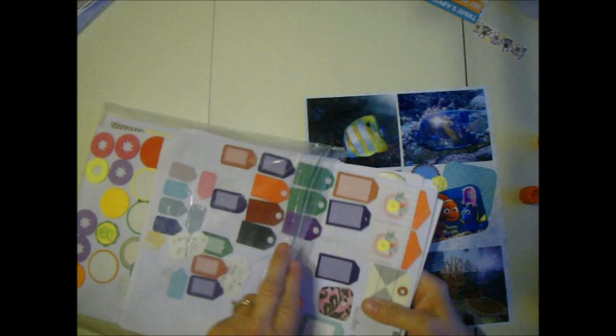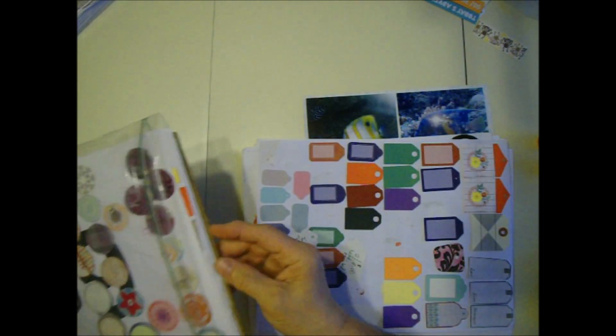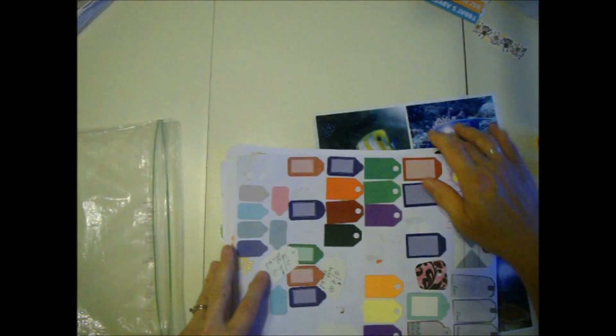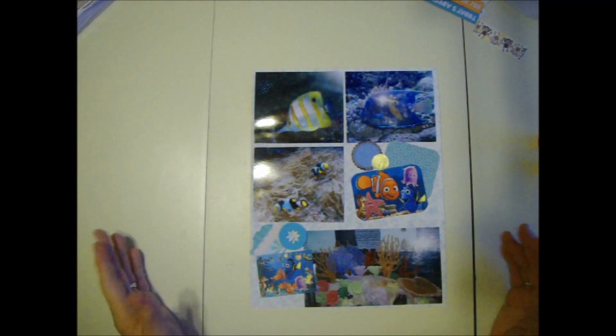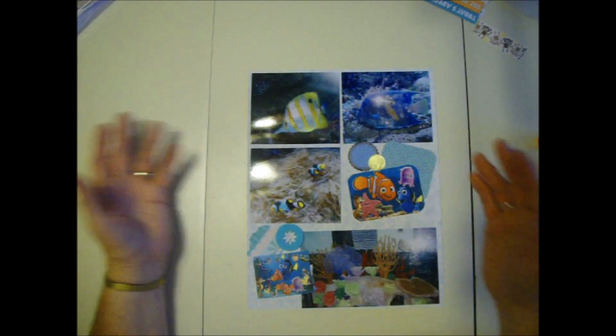What I'm doing wrong here is I did not stack these - I've got to stack these before I slide them in or else things catch. But otherwise I really like this system. Some things I put in bags and other things I put in page protectors. That page is done. I'm not going to write anything because I don't know the names of these fish - just look at the colorful pictures and enjoy.